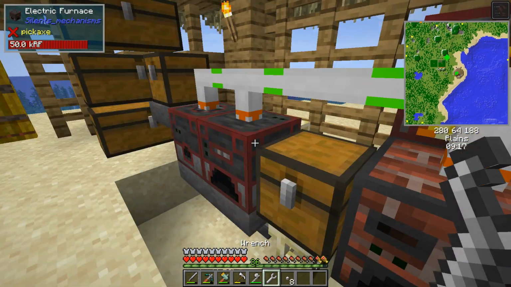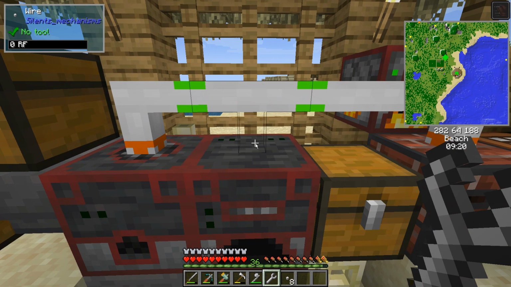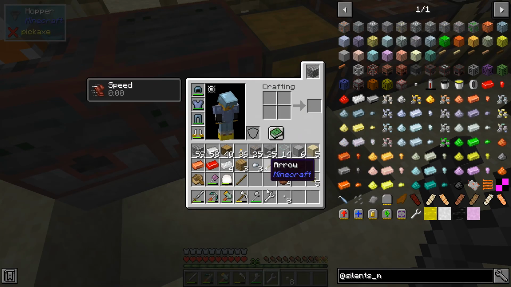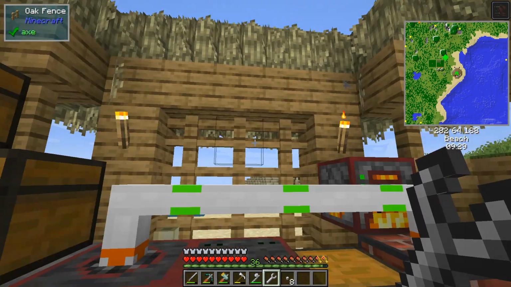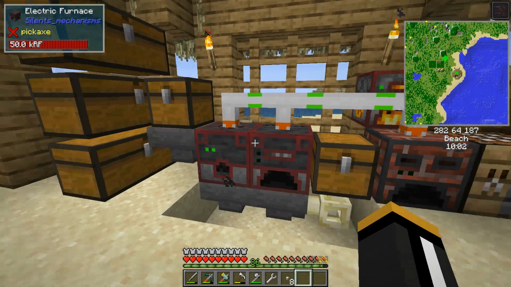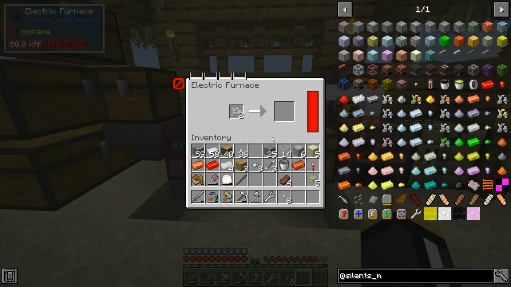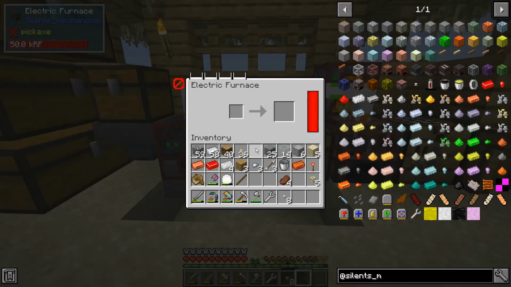If it ends up being wrong or if something isn't working, you can use the wrench. This is, oh, okay, I lagged there for a second. This is the wrench from Silent Mechanisms. We can't, oh, there we go. What happens when everything's running at the same time? Pretty sure that we won't have any trouble keeping up with power. Yeah, it's totally fine. Nice.